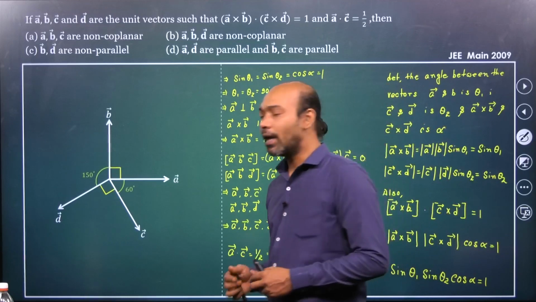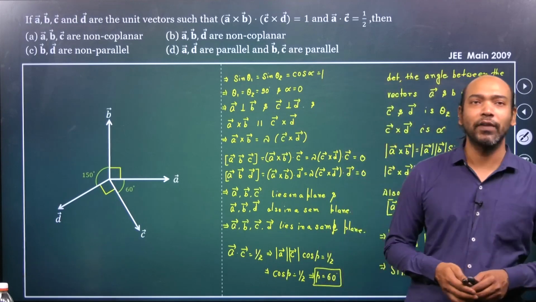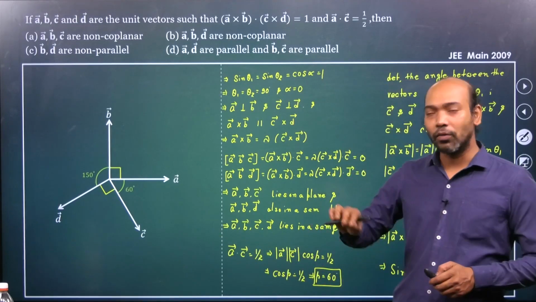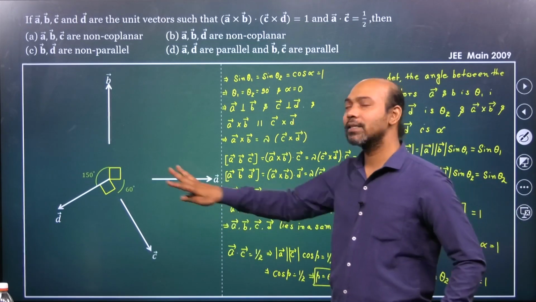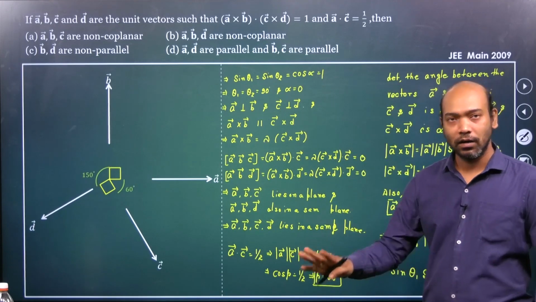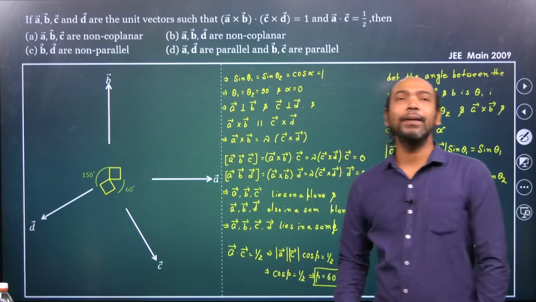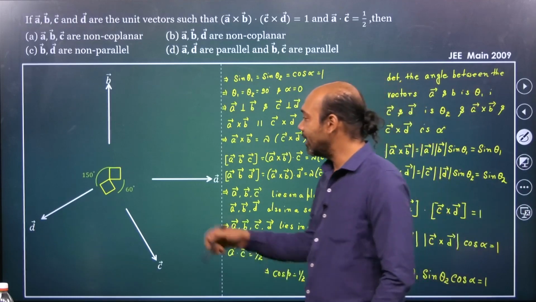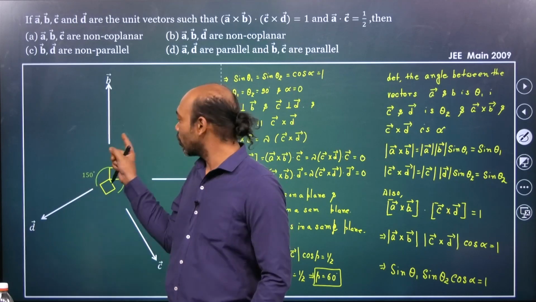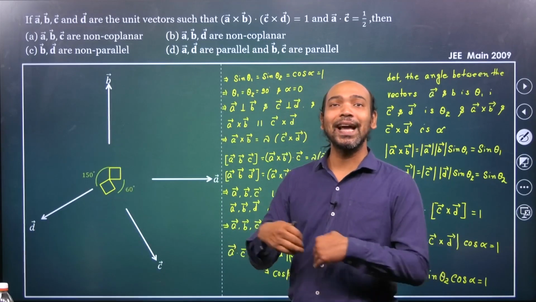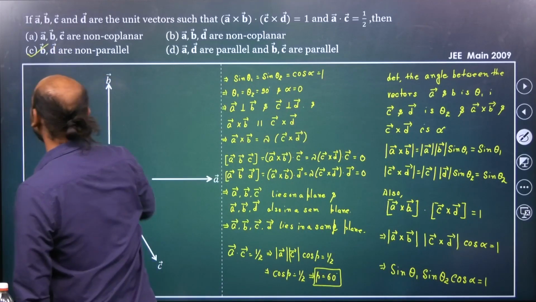Now here, to make our life simple, we make everything pass through the same point. But that is not true every time in vectors, so we can spread them out, maintaining that the angles remain the same. So we just spread it up, and this is maybe the position of the vectors A, B, C, D. Now think about BD. It says that B and D are non-parallel. Obviously, B and D are non-parallel because they have an angle of 90 degrees, 150 degrees. So it is obvious that B and D will intersect at some point because there is an angle between them. So obviously option C in this particular case is the right option.